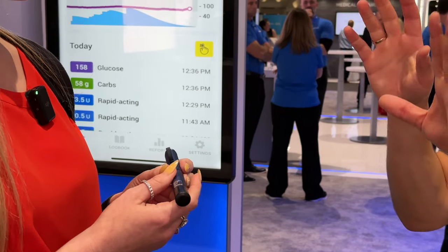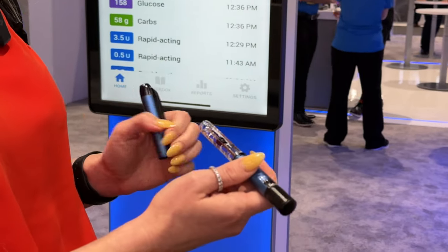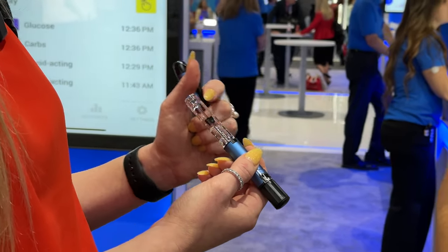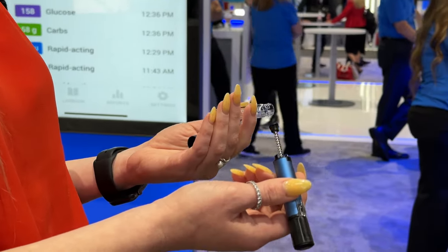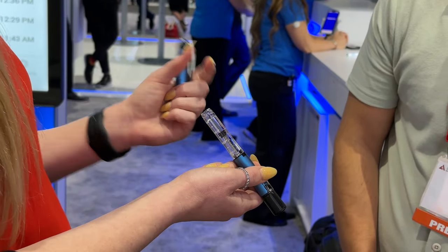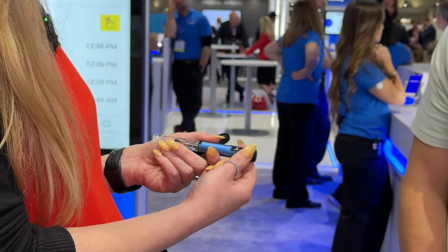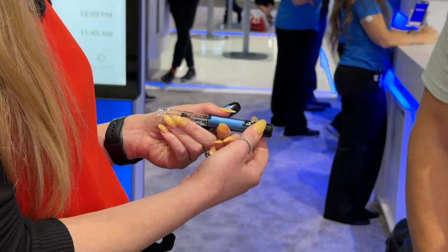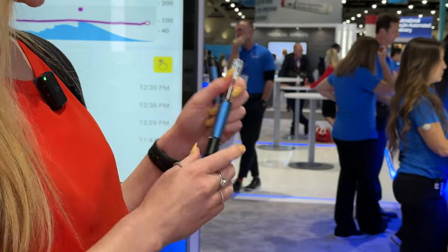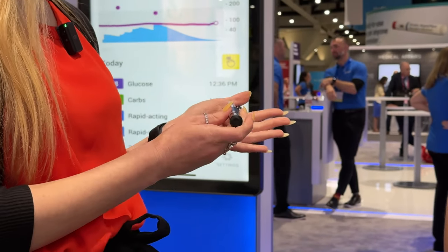You pull the cap off and then there's what we call a cartridge holder. You get disposable insulin cartridges that get placed inside this device. Each time I need to change my insulin, I drop in a cartridge and snap it back on, then attach the needle. The same needles used with generic or disposable insulin pens are used here. Then I'm dialing on the back end, choosing my dose amount. First you prime and do an air shot, and then once I have my therapeutic dose, I just dial it and inject.